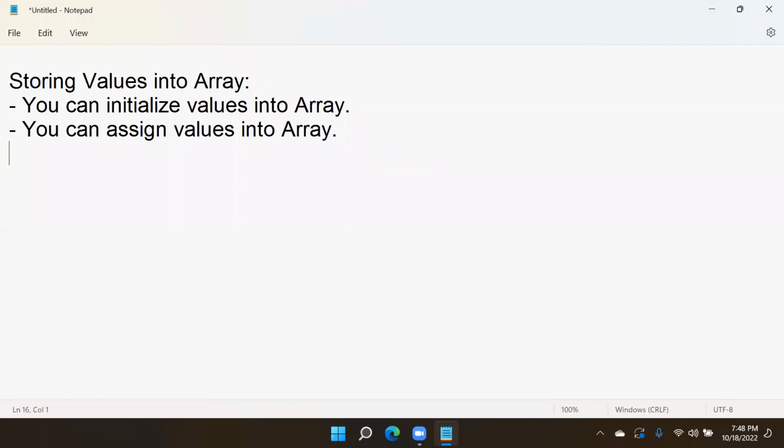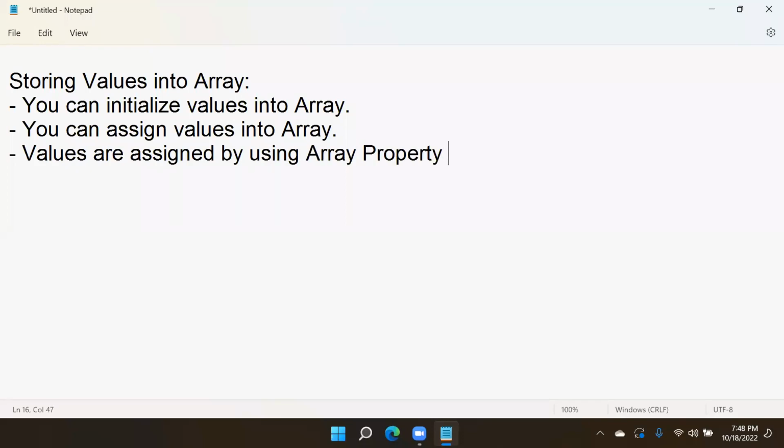When you are assigning, values are assigned by using the array property name. Actually, the array property name is used for assigning.